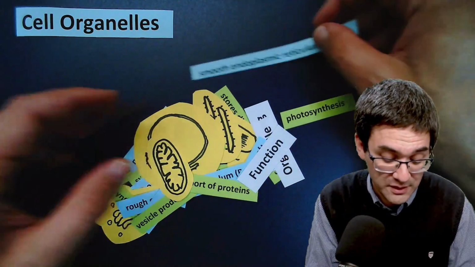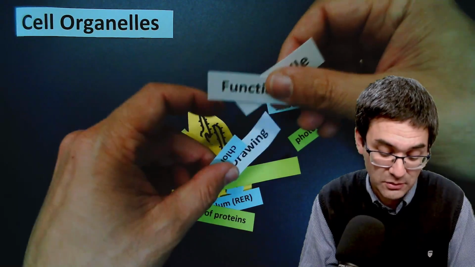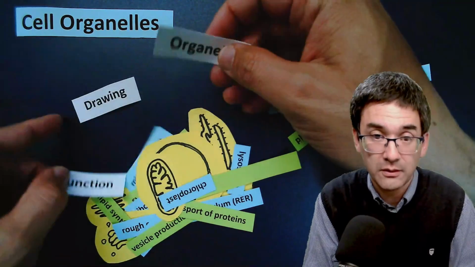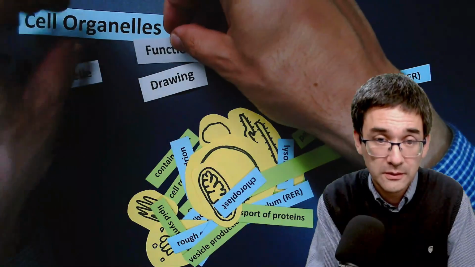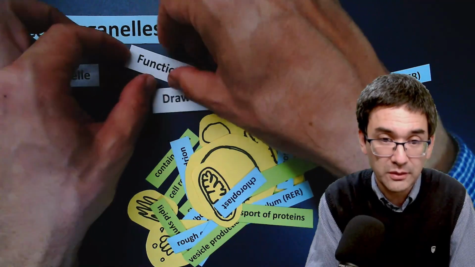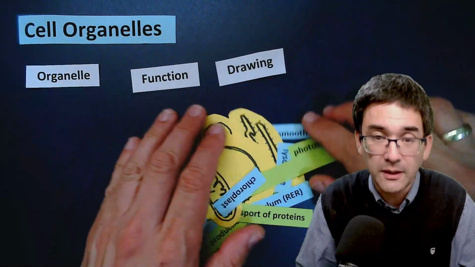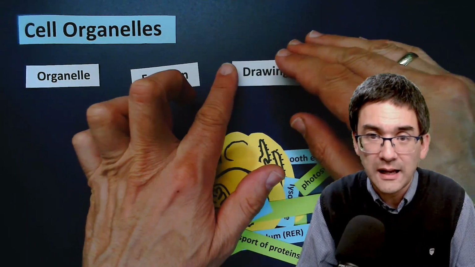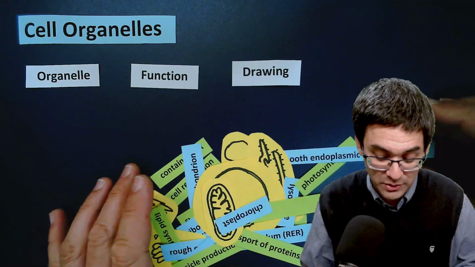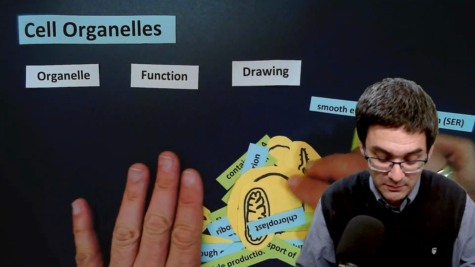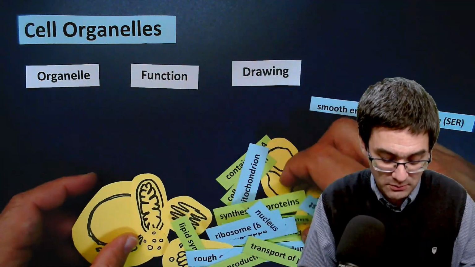So what we're going to do now is we're going to try to make a table. And I've got some headings here as well. So we're going to have the name of the cell organelle, then the function, and we're also going to include the drawing somewhere. It's kind of difficult to move the paper around, I just realized. Okay, so this is kind of the task that we'll be doing over the next couple of minutes. I'm just going to start somewhere, and here are the drawings.